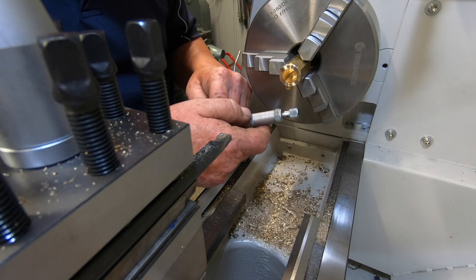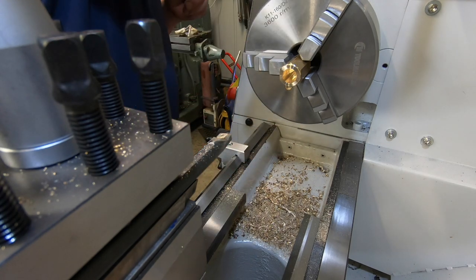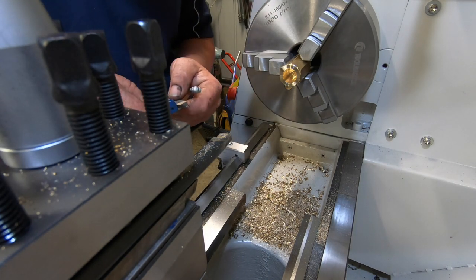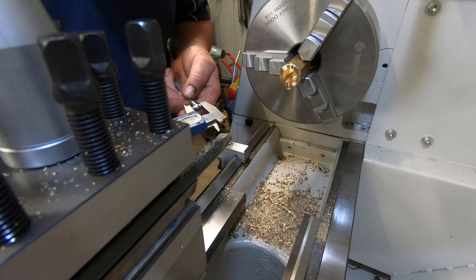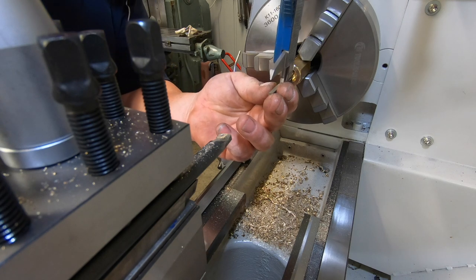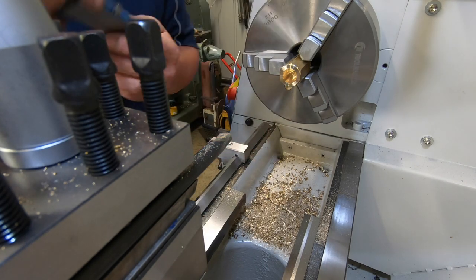So 75 should be right on it. Well, half a thou under. Just double check myself. Yep, 589 and a half. I'm kissing the dimension there. Double check myself again. Yep, 589 and a half.